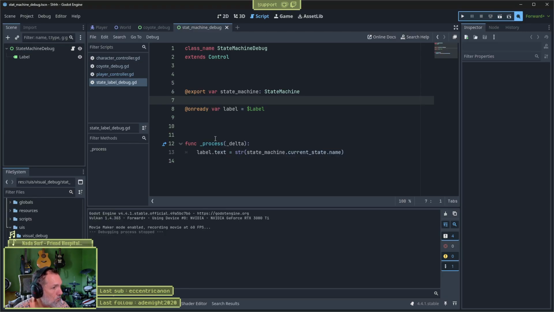It is. And state machine instead of state. What is state label? Yeah, it's this one. State machine. Debug.